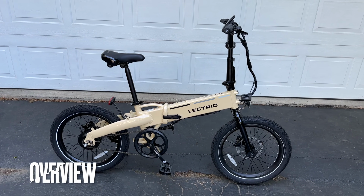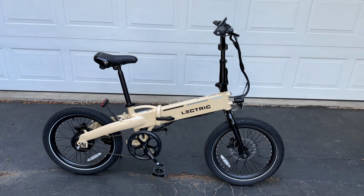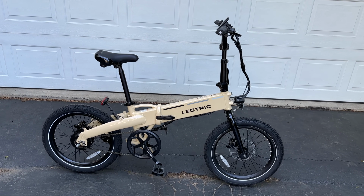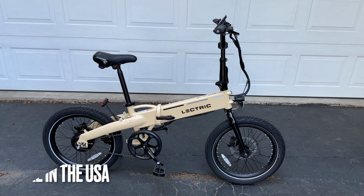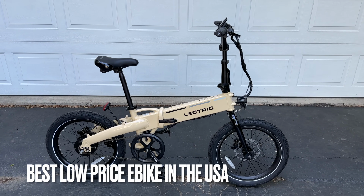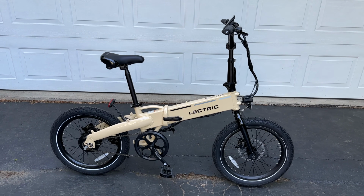Alright guys, here's the new XP Lite 2.0, my favorite electric e-bike. I just love how small, lightweight, compact, and good looking these e-bikes are. And this is the best low-priced e-bike in America by far. $799, and it's got some really cool upgrades as well that we'll go through today.